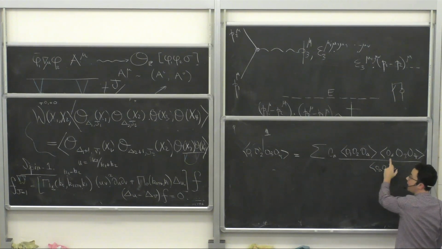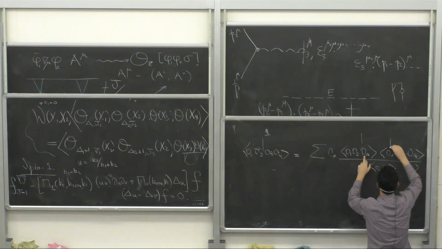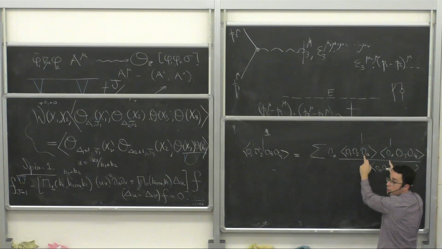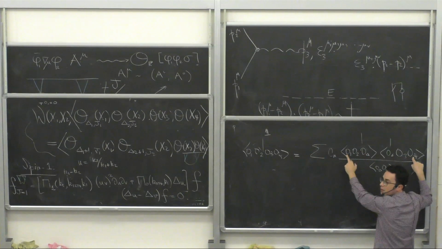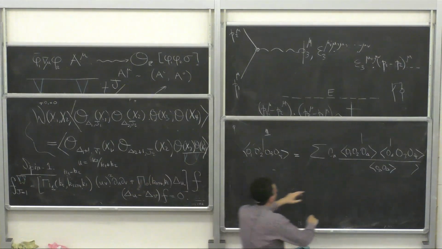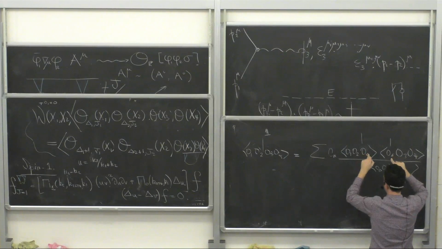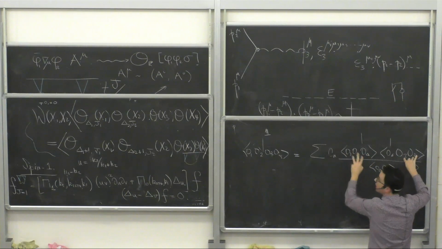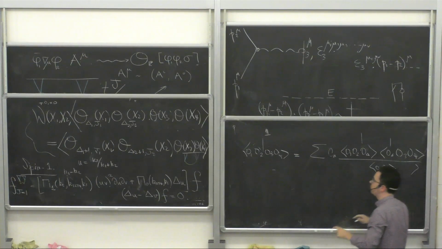Now you can spin up these guys using weight shifting operators. You apply weight shifting here, and you spin both of these up. The problem is that it depends on coordinates that you don't have access to. You only know about K1, K2, K3, and K4. And then you need to use some conformal symmetry magic to trade the operators that act on these guys by operators that act on these guys. Okay? That's why I didn't explain it to you. But that's a fair question. It's not trivial to get there.